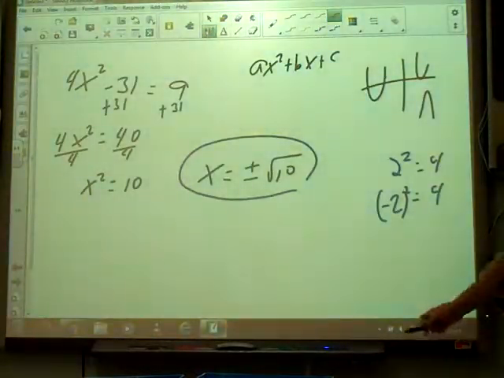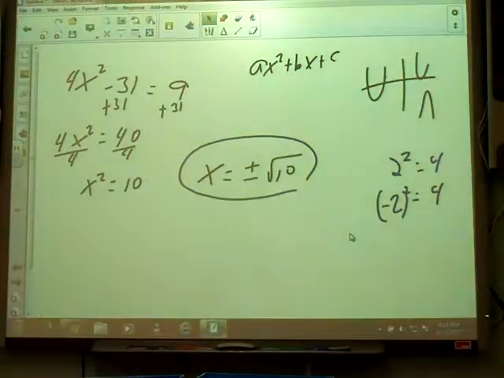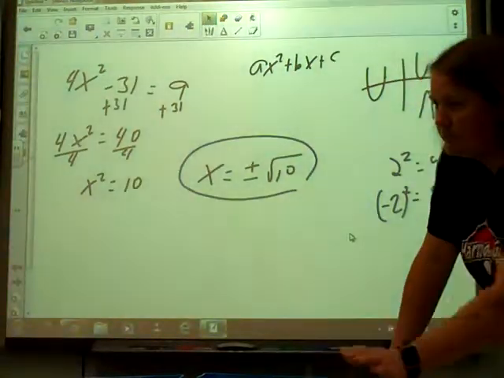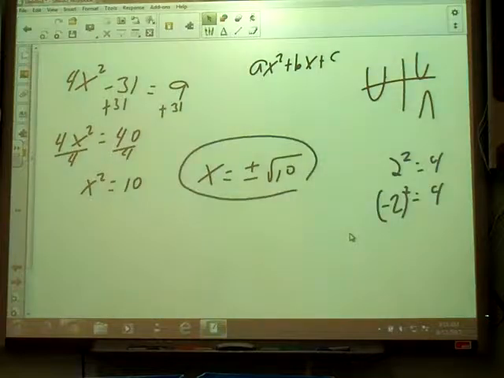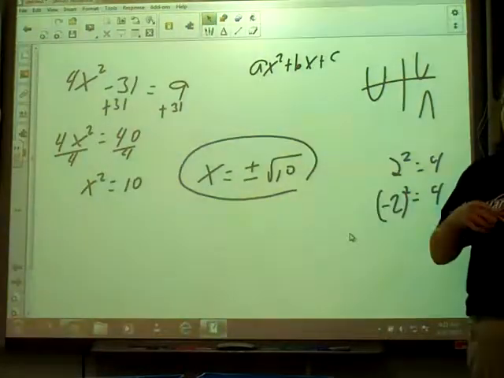Now this is where some people struggle, because that wasn't very hard. Some people struggle with that square root of 10, because we're going to leave our answers most of the time in radical form, meaning underneath the square root symbol. Because if you don't, and it's not a perfect square, it's just an approximation, because you have to round it somewhere. If you hit square root of 10 on your calculator right now, it's going to tell you 3 point something, like 3.1. And that even keeps going forever. Your calculator just ran out of room. So if we're told to give the exact answer, we have to do this. If we put that 3 point whatever, we've rounded.